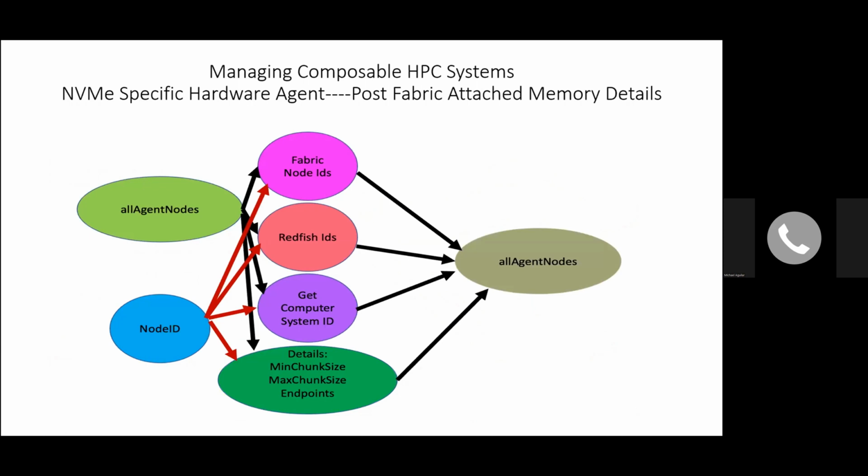On NVMe fabric, NVMe attached to fabrics, I would get the fabric node IDs that connect to that NVMe. I'll get the ID of the endpoints. I'll get memory chunk size. I get minimum chunk size, maximum chunk size, and then I can provide that to the Redfish agent too. Next slide.